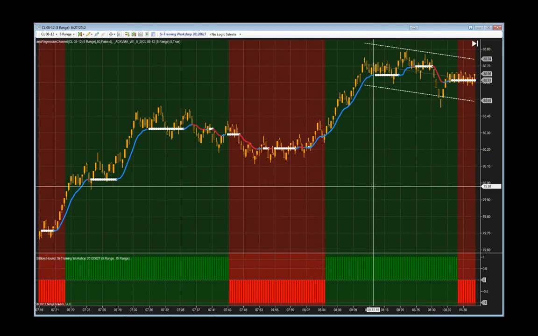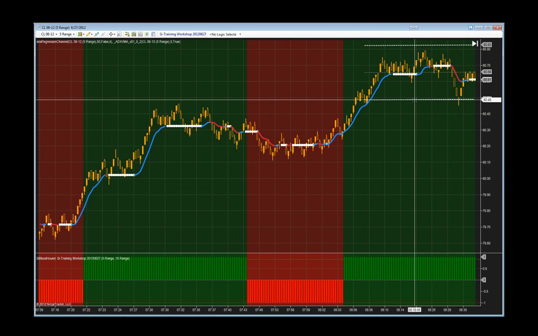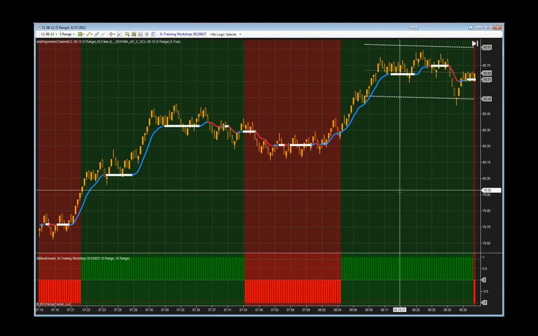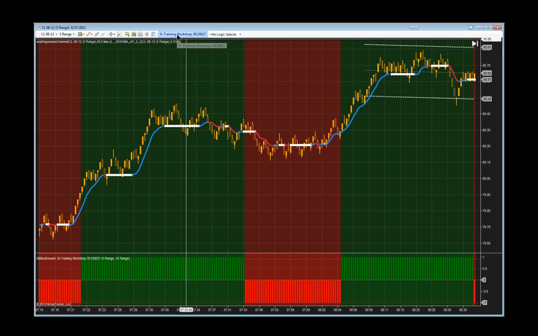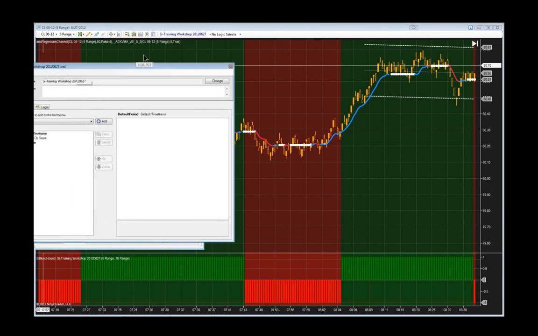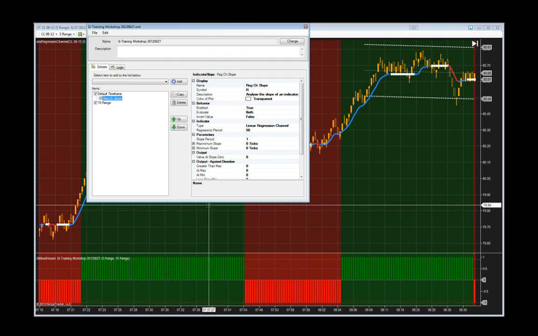Just kind of scroll through here so you can see that. So you can see it looks like it's flat right now. As soon as we go one bar over, you can see it has a slight downslope, and then BloodHound changes its output there. All right, so how do we use that to detect a flat area? That's what we want. All right, so we can see the channel now looks kind of flat.